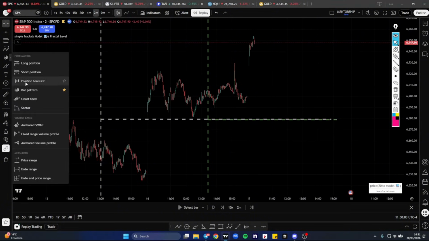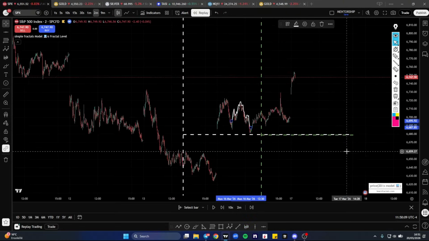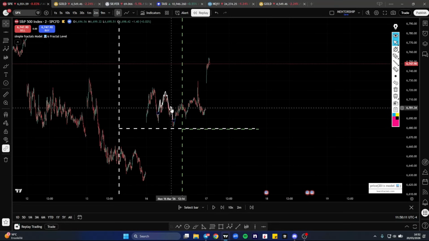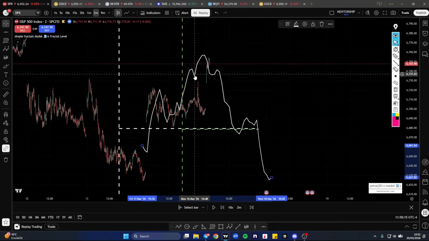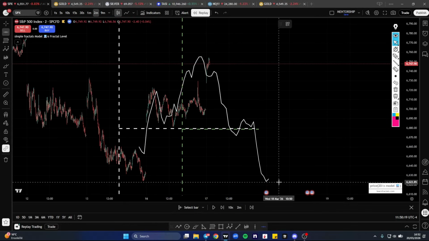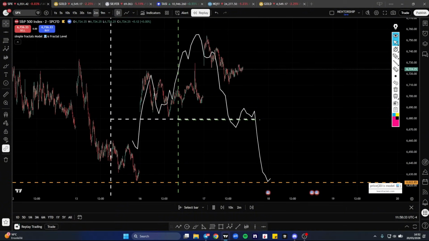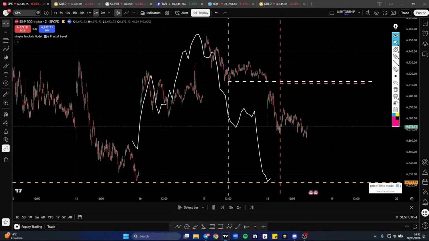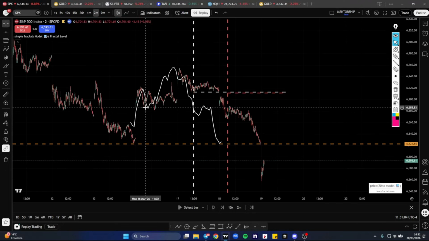Everyone is asking about this tool. It's called the bar pattern. You can use this tool to copy any movement on the chart in this way. Now we have to scale the copy using the reference points. And based on that, what we can expect is the reversal to target this level right here. Now we can see that the price hits the take profit, and this was mainly the trade.